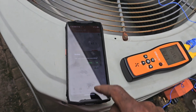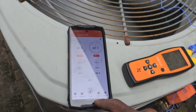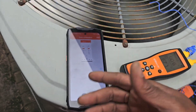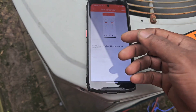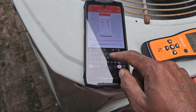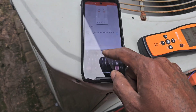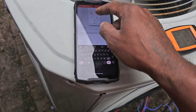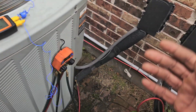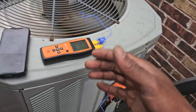Let me go ahead and start their report. We'll send a report to the homeowner, take a screenshot. I need to let it run for a little while, but the address is going to automatically populate. This is the downstairs unit. I'm just going to put PM in my notes and everything running good. Check the capacitors, check the contacts — the unit's running good.